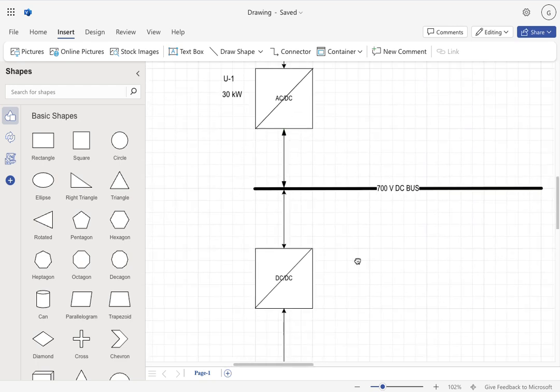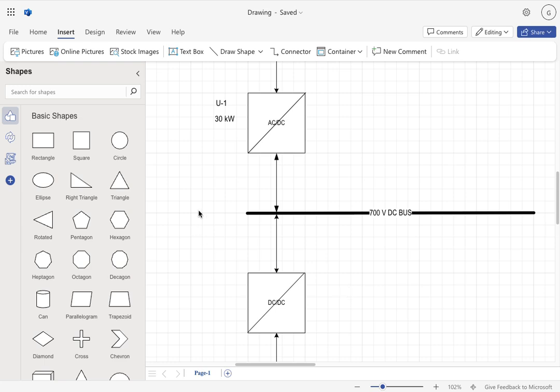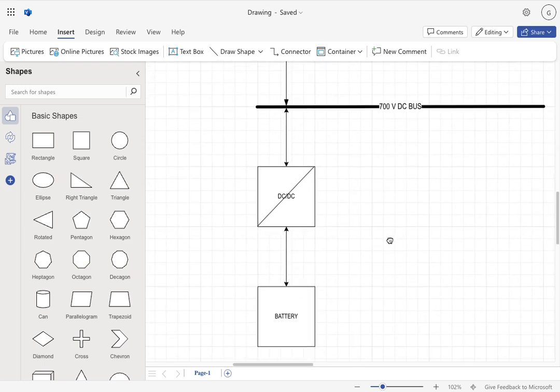Okay, we have a 700 volt DC bus. We have our battery here with its own converter, DC one. That's maybe a little bit more.